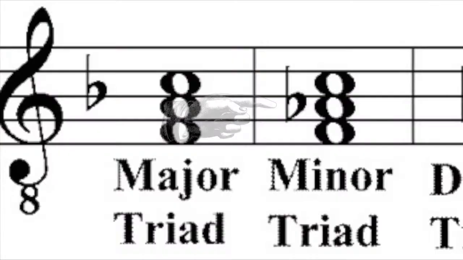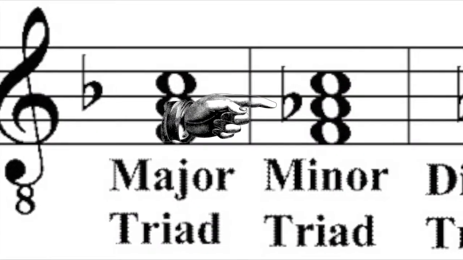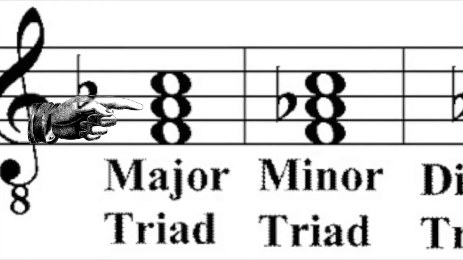Major chords sound pretty happy, and minor chords sound kinda sad. And the only real difference between them is that in a minor chord, the third, or the second note, is lowered a half step, while in a major chord, it's slightly higher. The half step is just a fancy term for the smallest interval of Western music, and a whole step is just 2 half steps. So major chords are built like this, and minor chords sound like this.